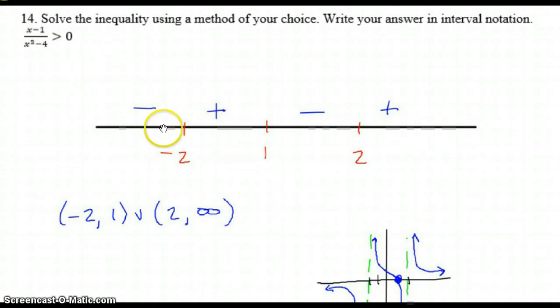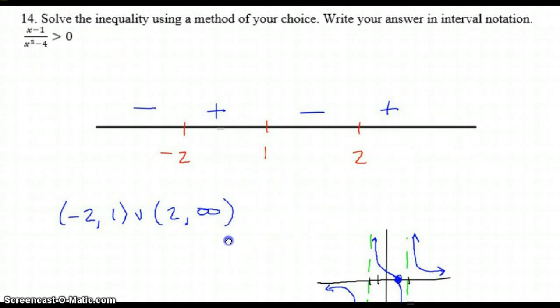So what I did is I literally plugged in values prior to -2. I plugged in a value like -3, and I found I was in the negative. I plug in a value in between -2 and 1. I found that I was in the positive. And then I found I'm in the negative, and then in the positive. And so that told me what values will satisfy the inequality. Now, I'm looking for what x values will give this a positive, so I see if I plug in anything in between -2 and 1, I'll get a positive, and anything after 2, I'll get a positive.